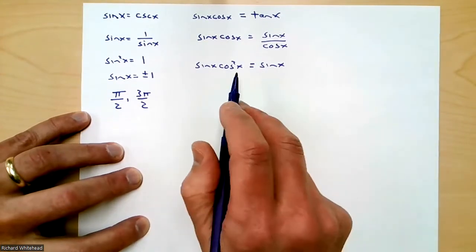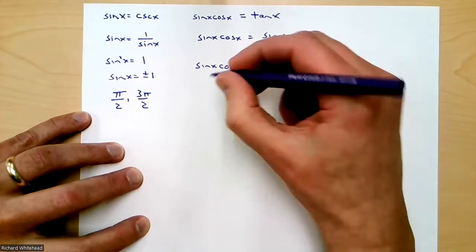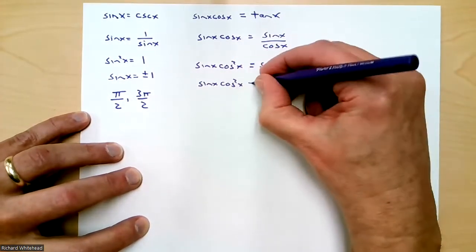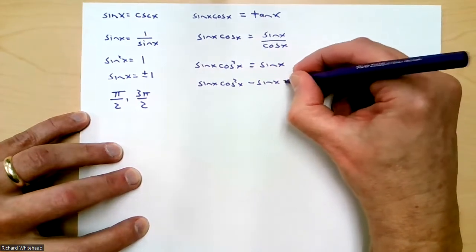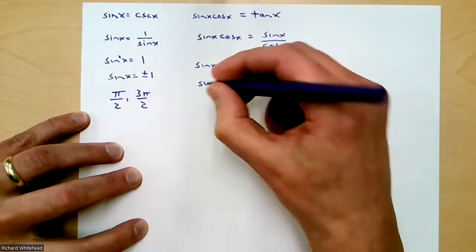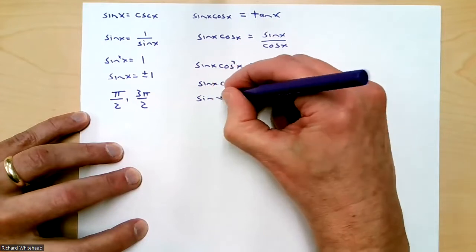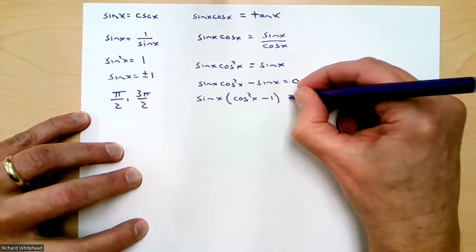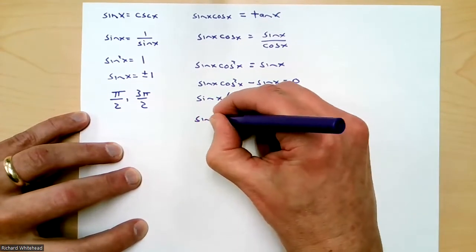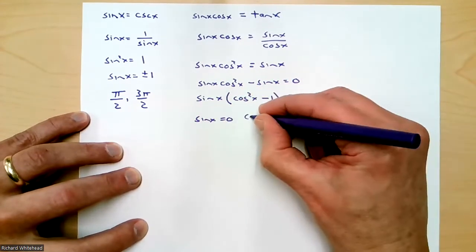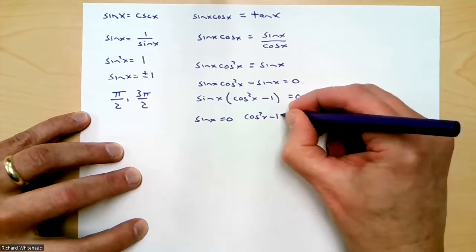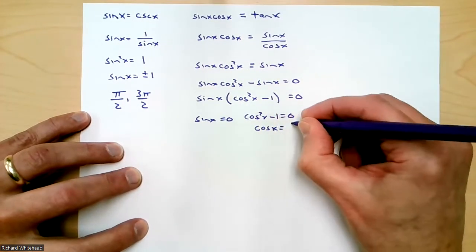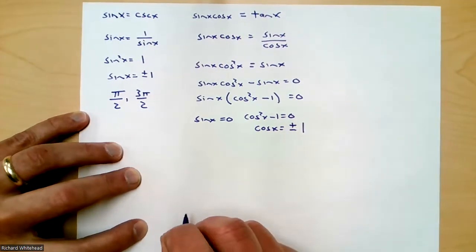And then I think, well, all right. On the previous material, we said, well, we can move the sine over because we definitely want to set it equal to 0. Because in a case like this, we love to set it equal to 0. Now the sine will come out. So what do we have here? Sine x equals 0. Cosine squared minus 1 is equal to 0. So cosine is equal to plus or minus 1.